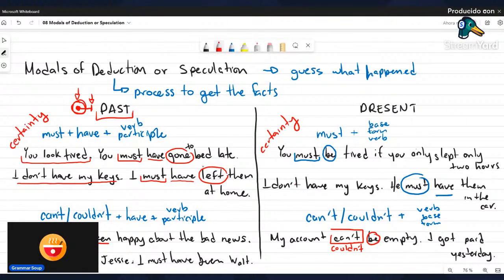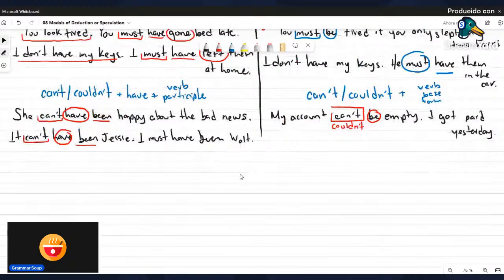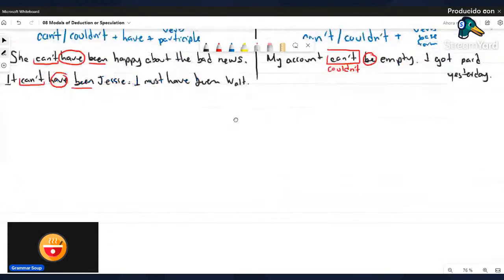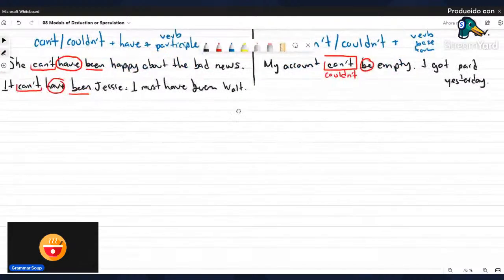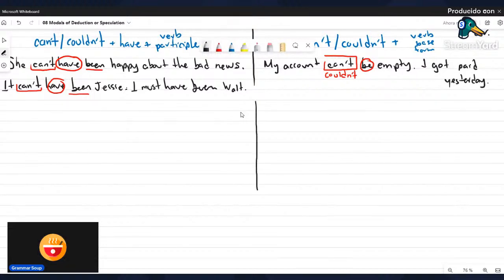Okay. Let me go forward here. I hope you guys are following totally here. So let me go a little bit upwards. Okay, so let's move so we can continue. Now, we are in the deduction part, right? We are making deductions. Now, let's make speculations. We're still having this dividing line between the past and the present. Remember on the left we have the past, and on the right we have the present.